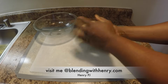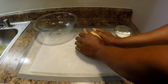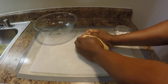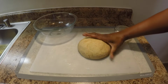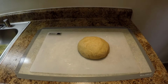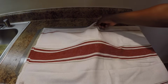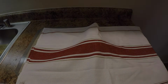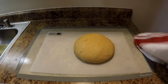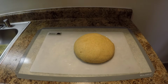Okay, now I'm starting to form a ball here. And just a few more spanks, you guys, and we're all done. Now I'm going to lay a kitchen towel over the dough and let it rest for about 10 minutes. Okay, you guys, let's take a look. Whoa, it got bigger really fast, okay? It's rising already. Let's get started.